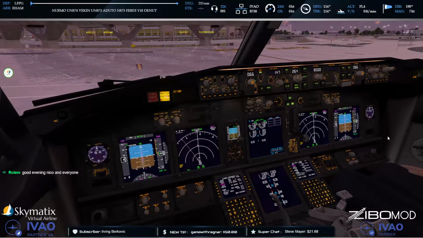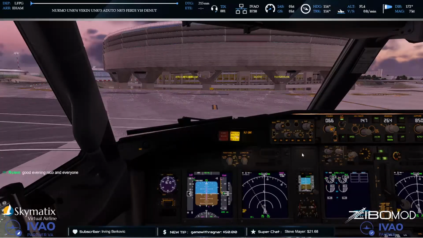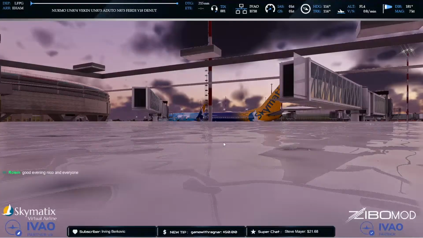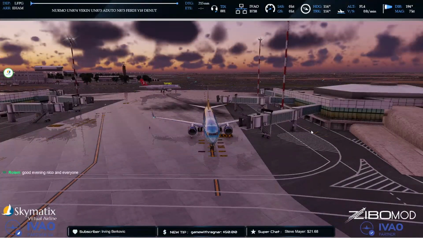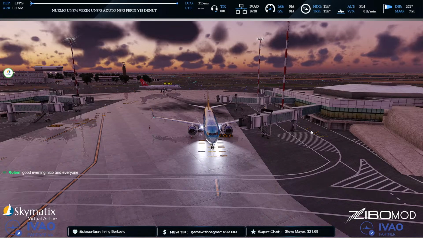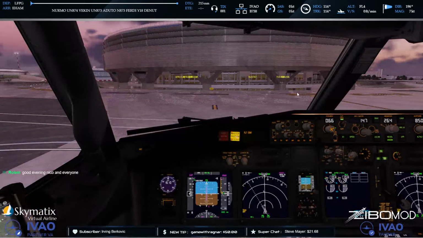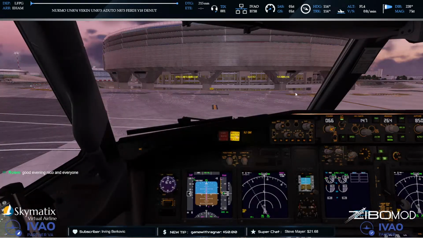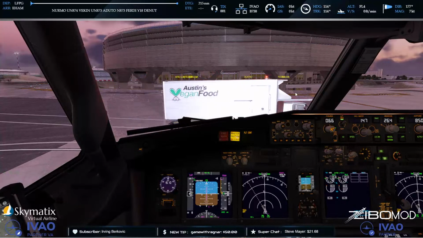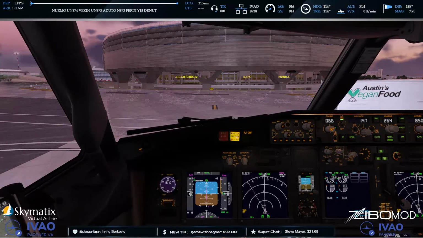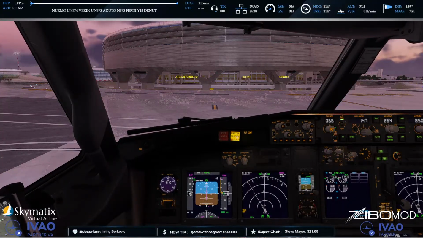Ryanair 396, request taxi. Ryanair 396, taxi via Romeo, holding point Tango 11, behind Boeing 737. I think we are clear and okay. So, taxi Ryanair 396, taxi Romeo, Tango 11, behind Boeing 737. Paris, good evening. This is Turkish Airlines 982 requesting ATC clearance for destination Schiphol.